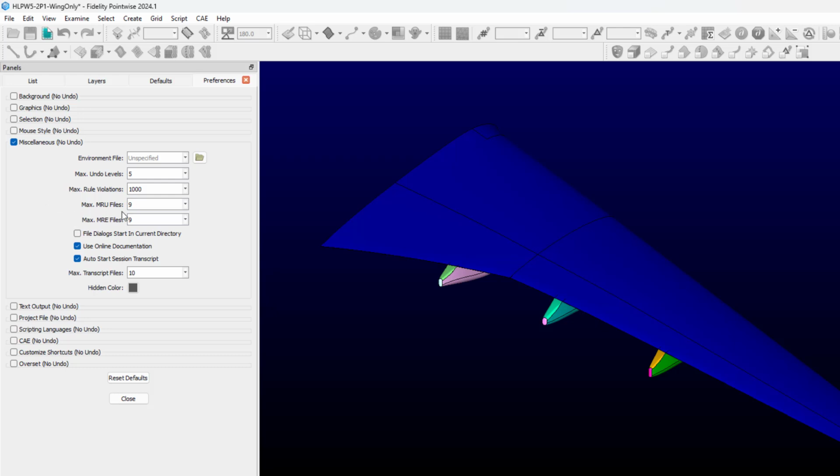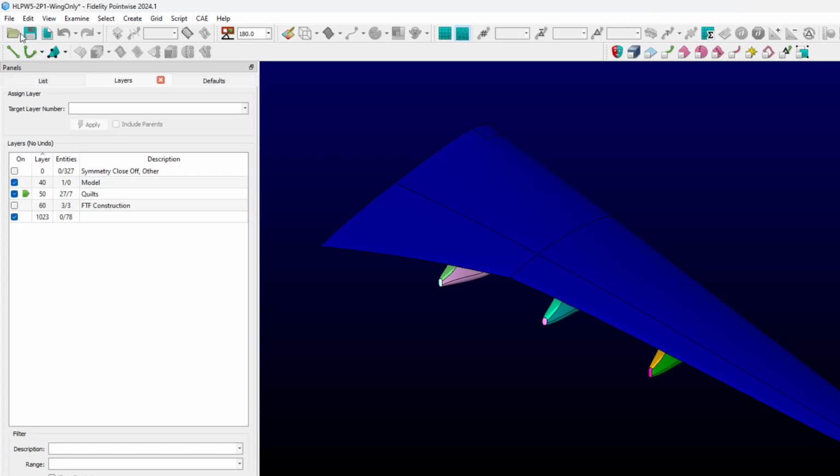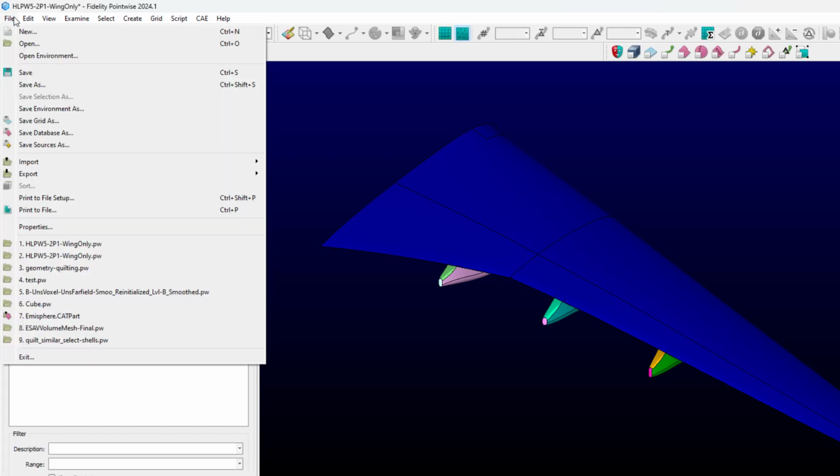Max MRU and Max MRE are settings for most recently used project file or most recently executed glyph script. You see these items at the bottom of the corresponding menus. So in my file menu down here, you can see I have up to 9 project files that I've used or written, as well as CAD files that I've imported.